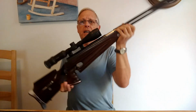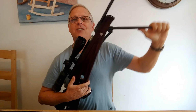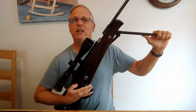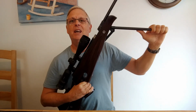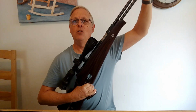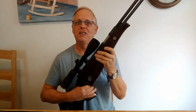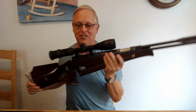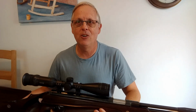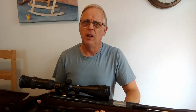Reloading. Okay, this underlever to load it, I won't take it all the way back, but even right on the very end where you're getting the most leverage, it does take a fair bit of effort to load. So after you've been shooting it for a while, the old elbow and the old arm can start to wear you down a bit, especially when you get later on in years.